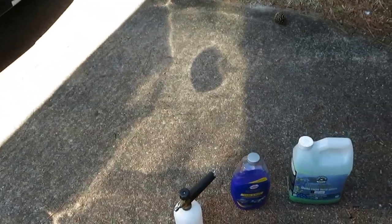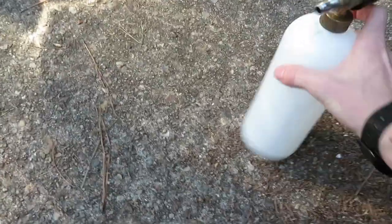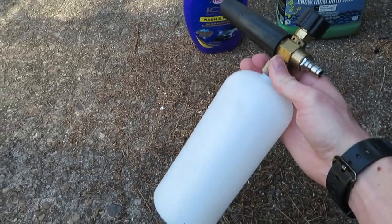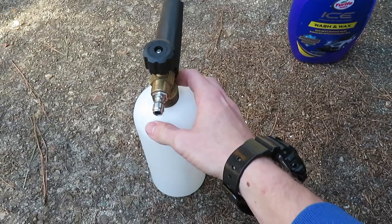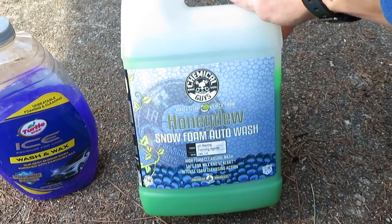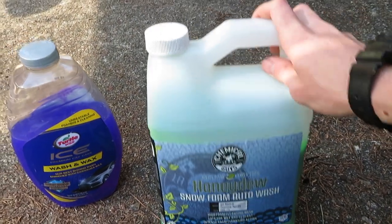Alright, so the next step is going to be getting the foam gun ready. Again, I have a foam gun that I use. I did have a foam cannon, but once I got the pressure washer, I got the foam gun. Works a lot better. Gives you more suds. For the foam gun, I use Chemical Guys Honeydew Snow Foam. It foams up really good, and it smells really good.